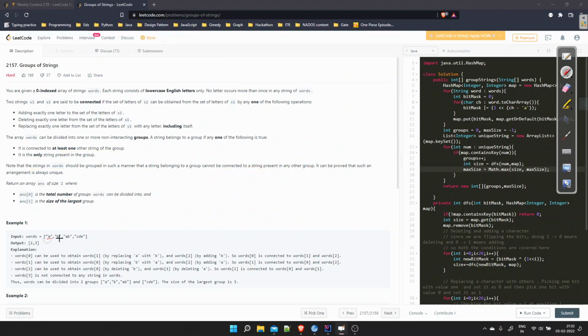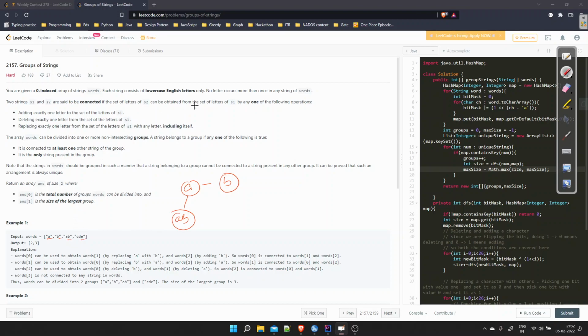So if you see this A, B, AB, CDE. When we pick up A, we check whether we can add it with B or not. So we can, because A we can replace it with B. So A and B are connected. Okay. Similarly, we'll see whether A and AB are connected or not. I'm just saying what the approach is, how we can get the answer. So A and AB can be connected because we'll add a character B. So A and AB are connected. A and CDE cannot be connected.